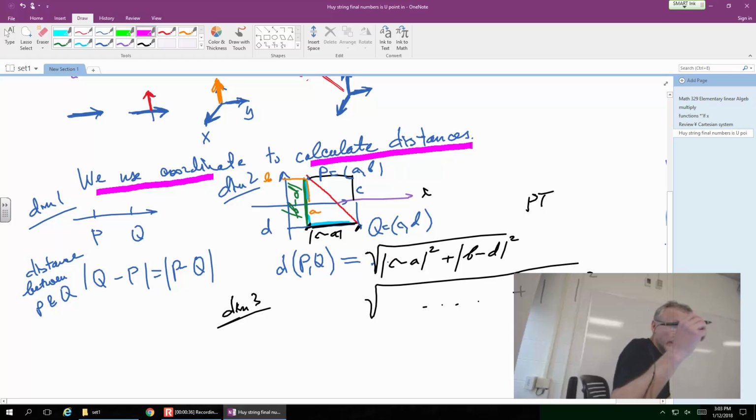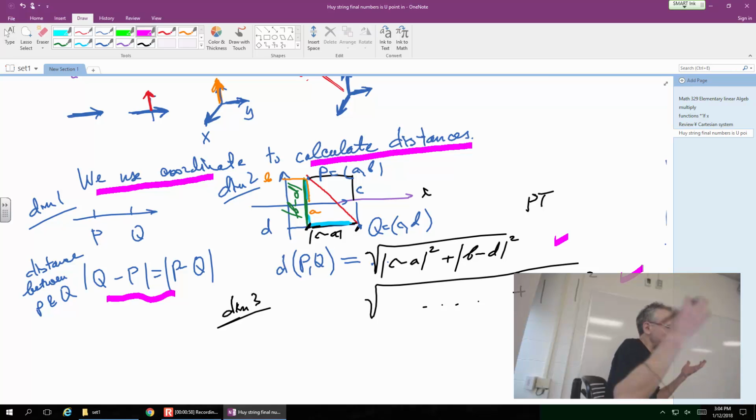Okay, so as you can see, we end up with dimension 1, simply the absolute value of the difference on left, right, over here. Then in dimension 2 is the familiar distance formula, which is expanded to a square root with 3 terms. Similarly, once again, the distance formula. When it is 4-dimensional space, it will be 4 terms, and so on.